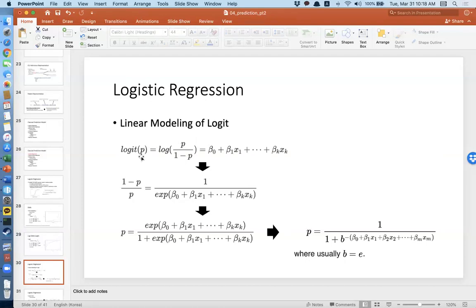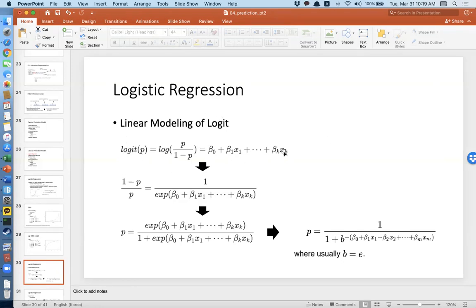So the logit of your probability, you are trying to explain linearly with multiple variables: x1 being ethnicity, x2 being gender, x3 being admission type, x4 being diagnosis, and all that. And beta 0 is just an intercept, a bias. So what you're saying here is that I want to explain my logit function as a linear combination of different predictor variables, or features.